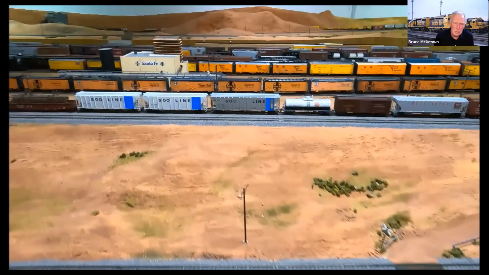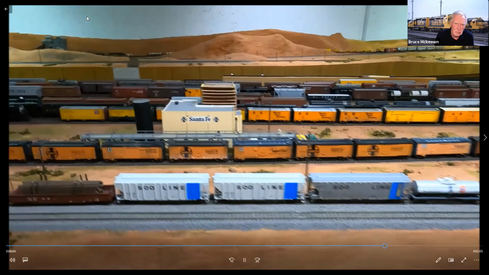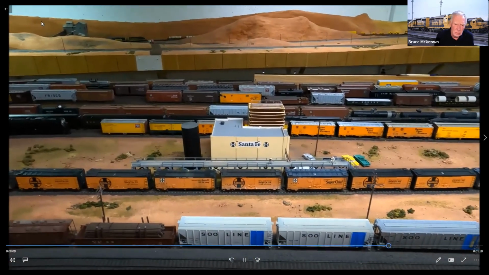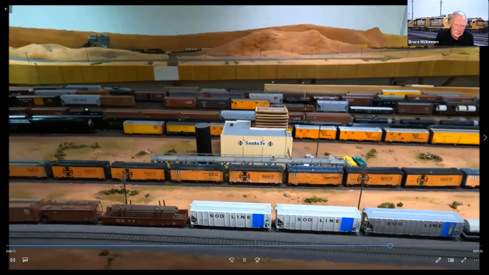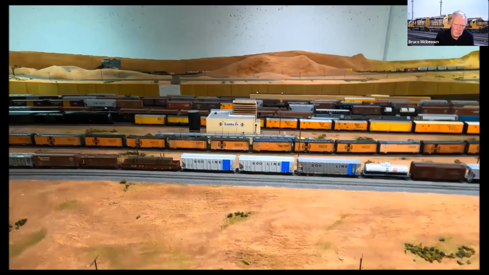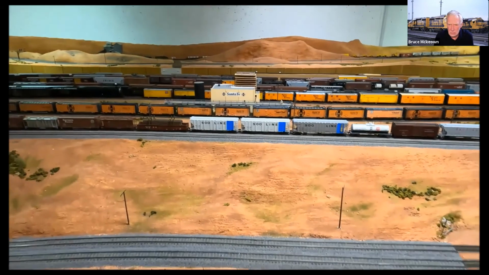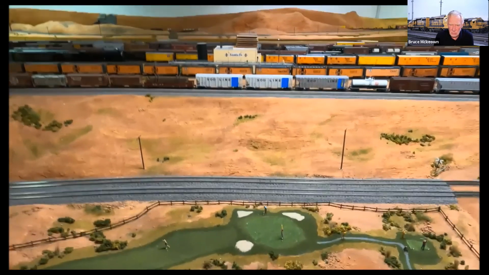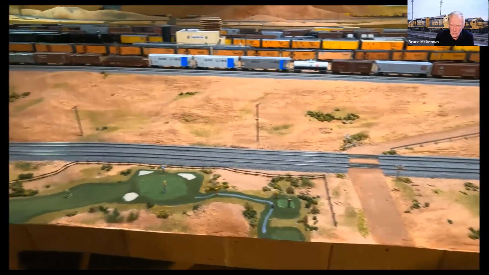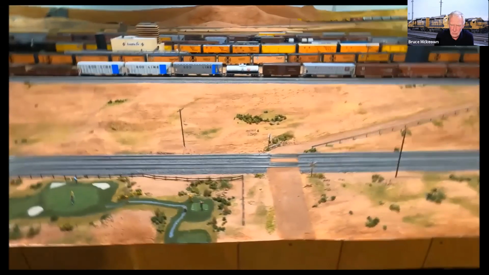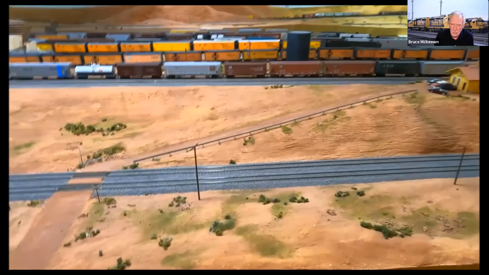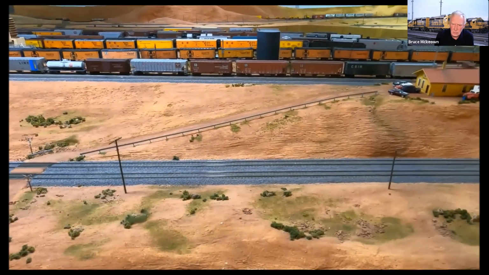And then just shifting to the upper level again, we can see the other side of the icing facility for the ice bunker refrigerator cars. Moving further to the right, we'll soon see the other side of the one-story depot that sits out here in the middle of nowhere near a town.